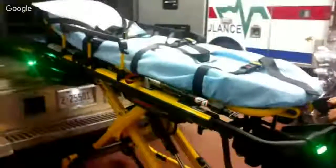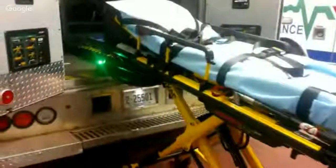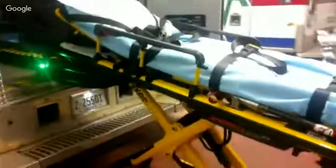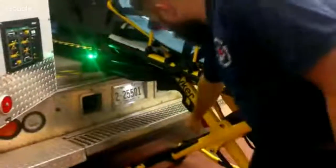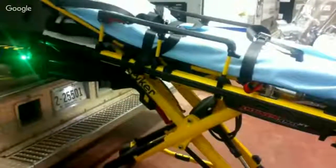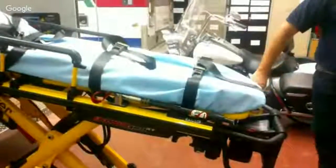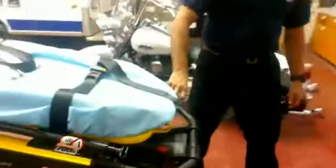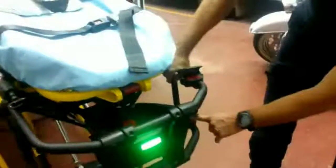You can even sometimes get the brake here. I can't right now, but sometimes you can. Once it's down, once you hear it, it should drop your arms all the way down. You don't even have to hold it. Once you hear that noise change, it'll go all the way down automatically. From the head, you can push the little red button up here or here to unlock it from this end, which is not unlocked. There it goes.